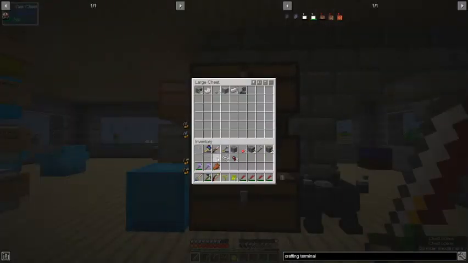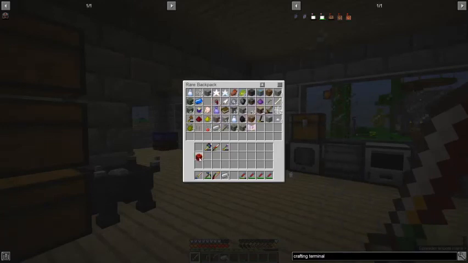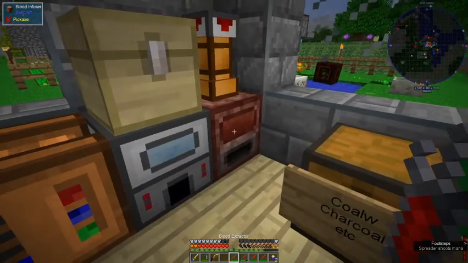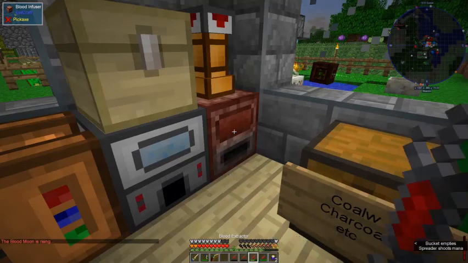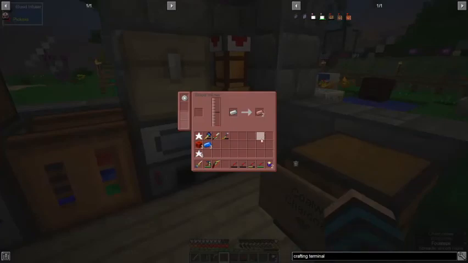Oh, time to empty out inventory. I need you guys, you. The Inori crystals. Food would probably be good as well. And it's a blood moon. This is not going to end well.